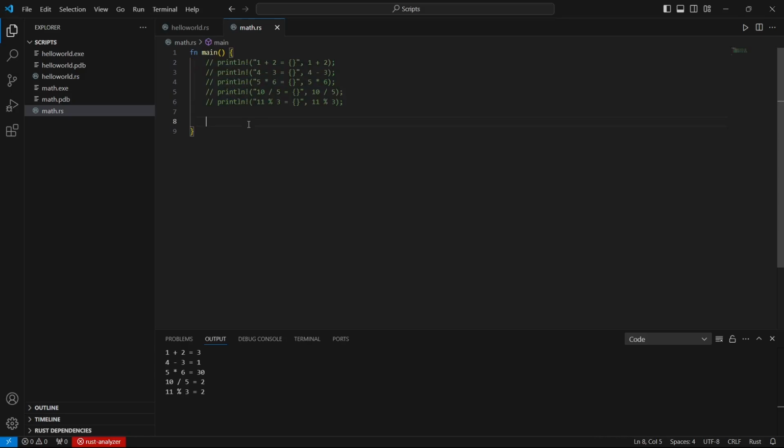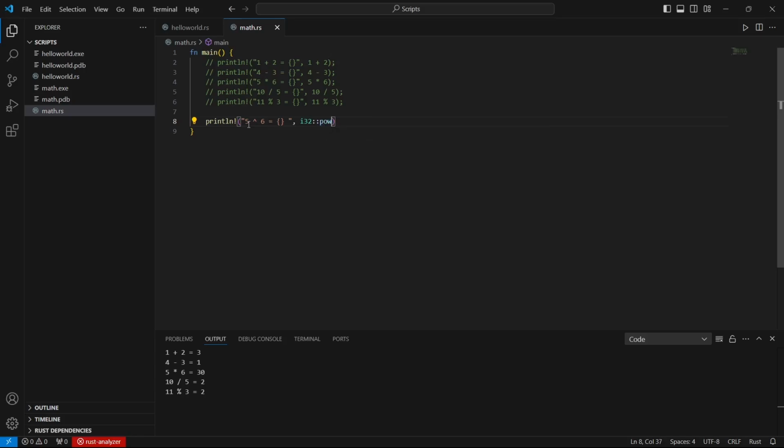Now let's say I want to calculate the power of something like 5 cube, 5 power 3 or 5 power 5. Then what do I do? I'll go to println, don't forget the exclamation, and let's say I want to do 5 power 6 is equal to, comma, we have to use a syntax which is i32, which means integer 32, two colons, just like C++ if you are familiar with it.